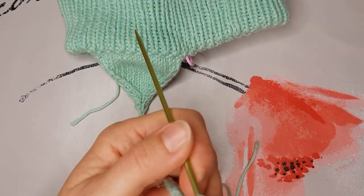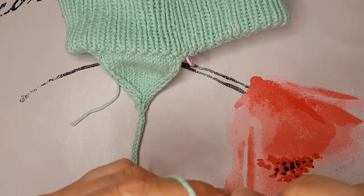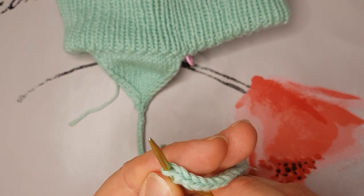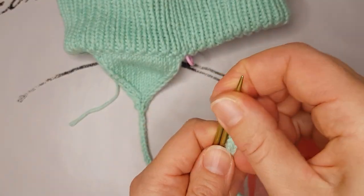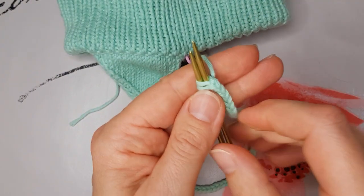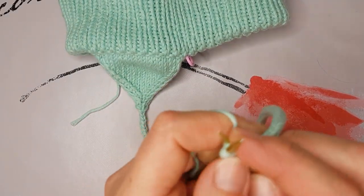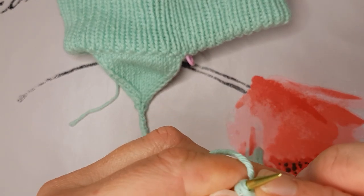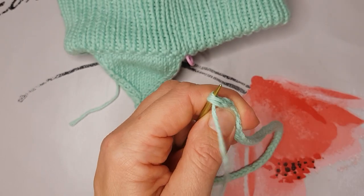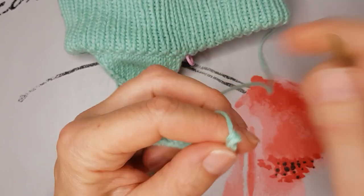Then with a needle, you can take a sewing needle or a hook. I'm just inserting the needle. I have inserted the needle. Now I have two needles together. I'm picking up the yarn and I'm making a knit stitch. And I'm pulling the yarn out. I fixed my eye cord.